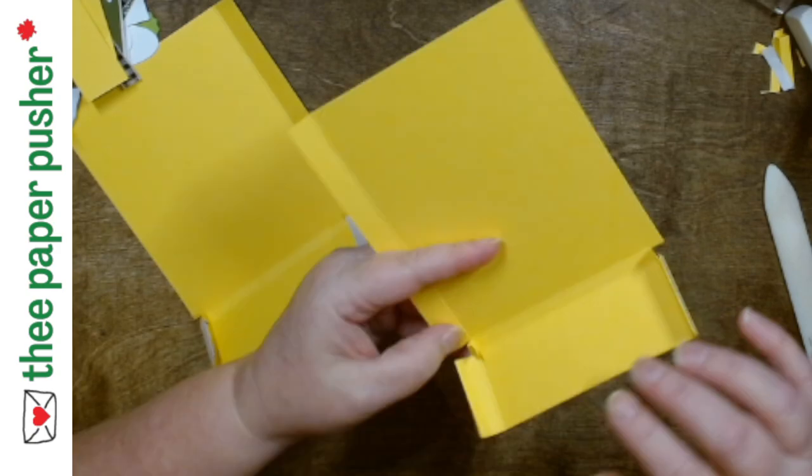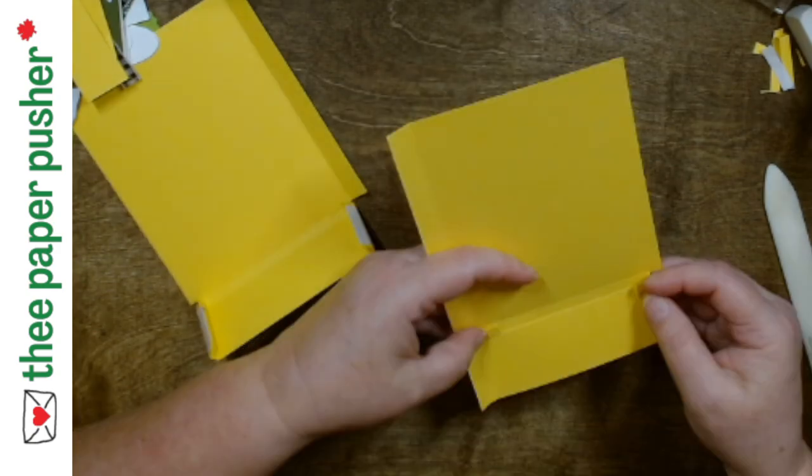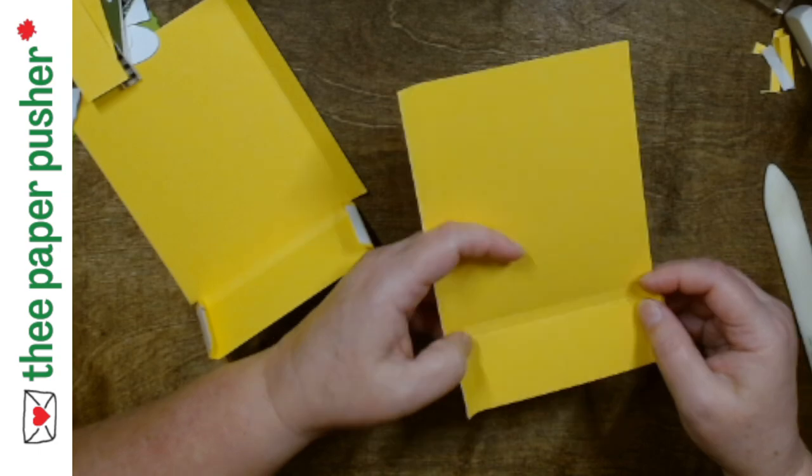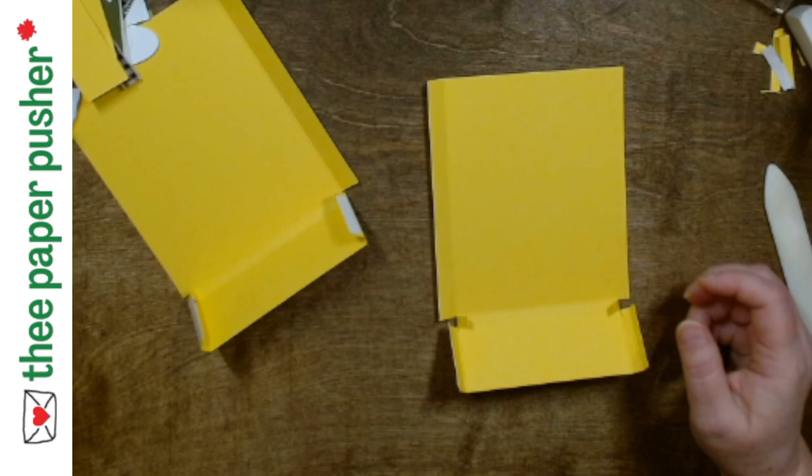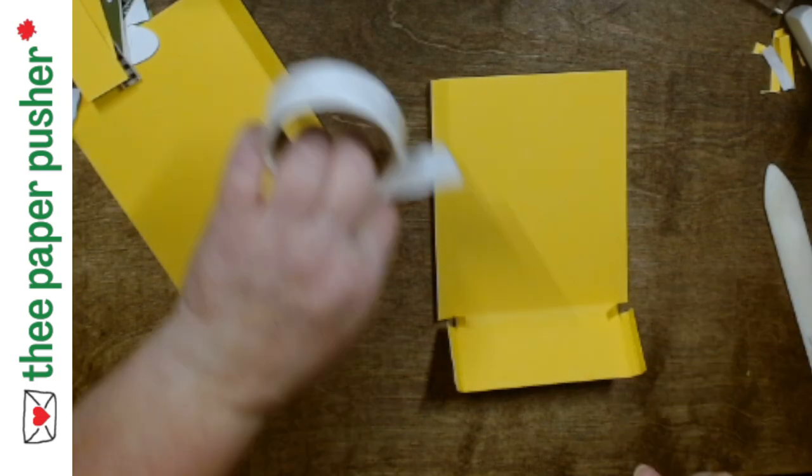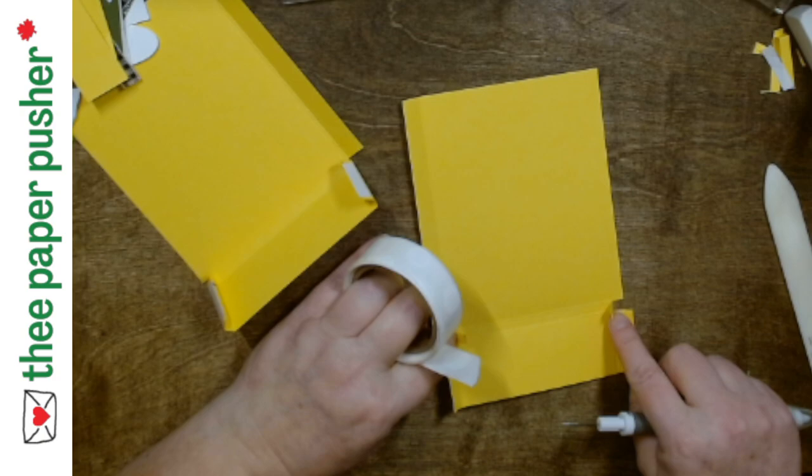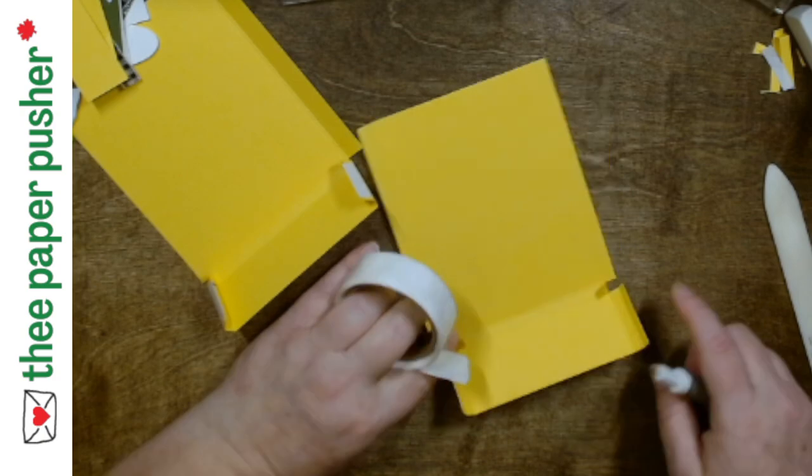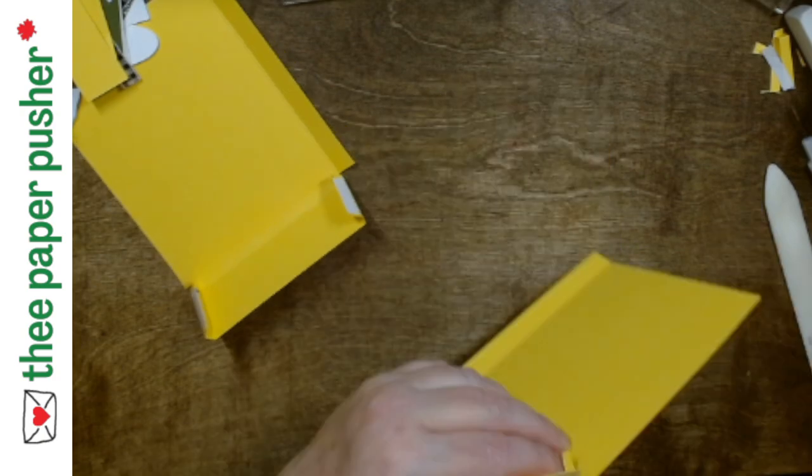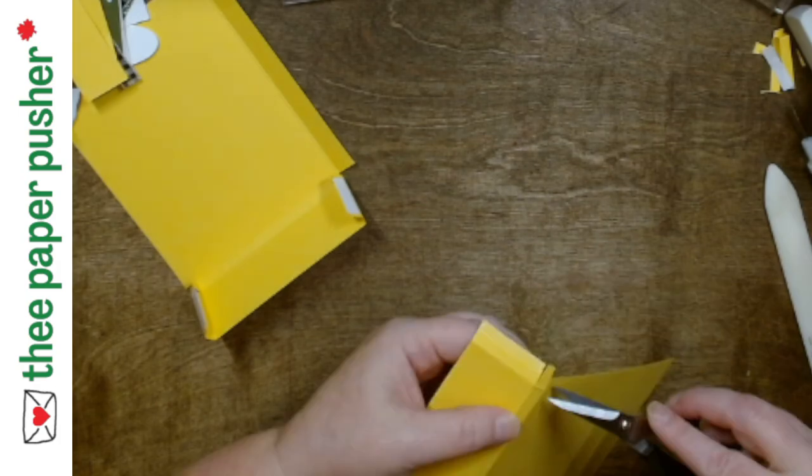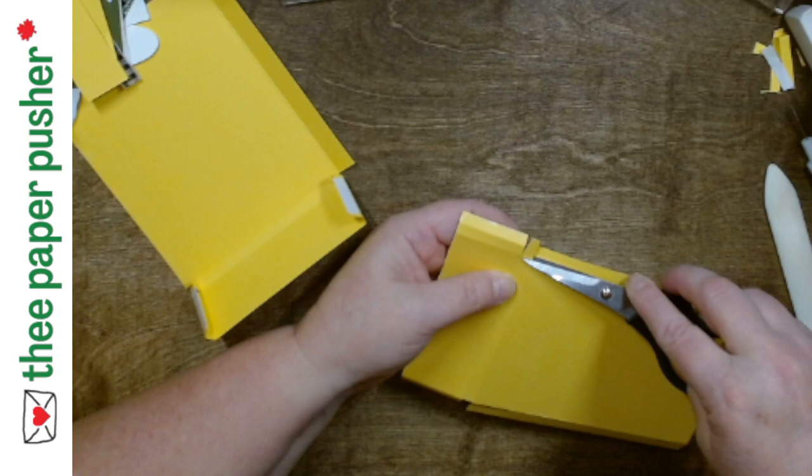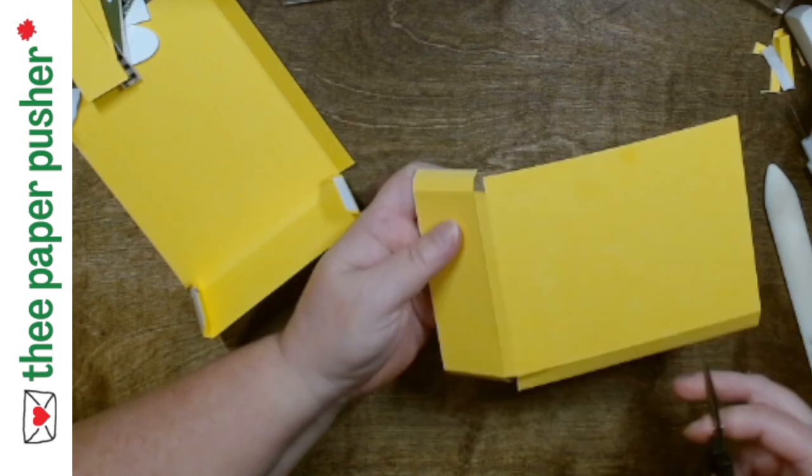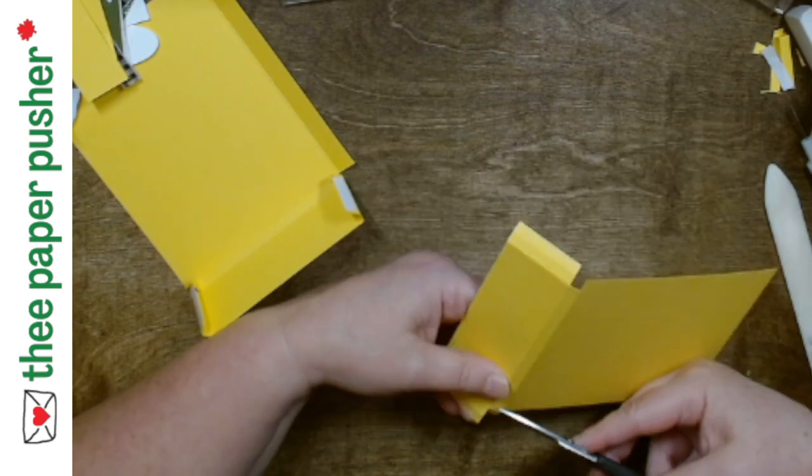Okay. So put our little tabs in. Oh, you know what I did on the other one? Just so the tabs weren't flopping about. I did put a glue dot on either one of them. But yeah, and you have the option if you want to cut those off. Actually, you know what, instead of the glue dot, I will cut them off just to show you. So I'm going to cut them off. I'm just going to cut this tab off. So you have that option. If you're going to leave them, tuck them in for sure and make sure you adhere them down with the glue dot or glue or something, just so they're not in the way.